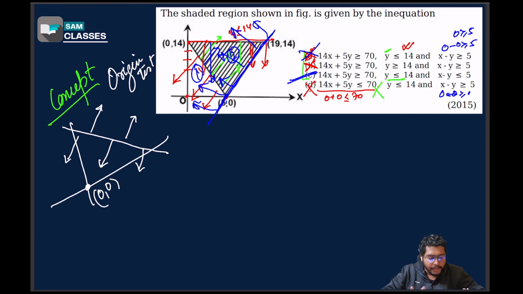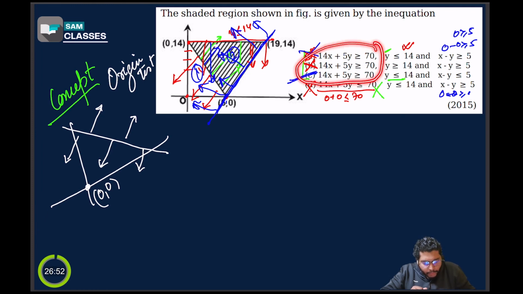We could have done it in 30 seconds also. Let's see if we can do it in 30 seconds. Okay, let's start the timer. First, we'll start with the options. Since all these three are the same, I'll go with this option. So D, I'll directly neglect. Now out of this, this is less than, greater than, this is again less than. So two less than are there, so I'll go with less than.